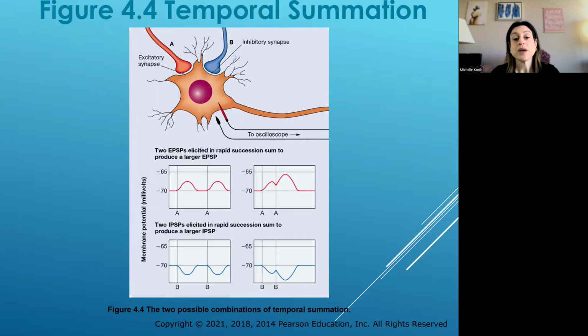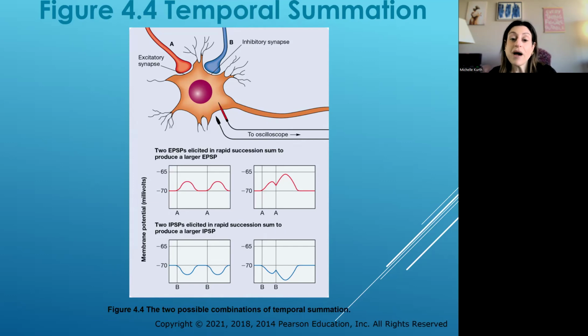So if you look at the red lines here, these are two EPSPs, the excitatory potential. You can see that if an excitatory synapse fires once, the bump is small. But if it fires again very quickly, before the first one fades and they bump together, it makes a bigger effect. So it's like one friend telling you, "Go on, do it," over and over really fast, right? The repetition actually makes the message more compelling.